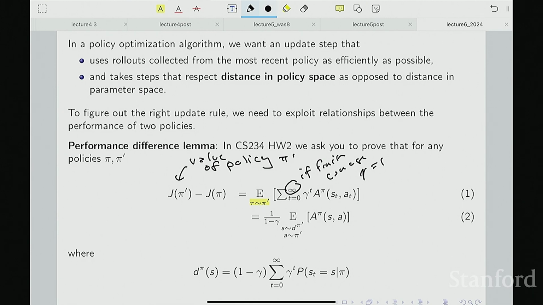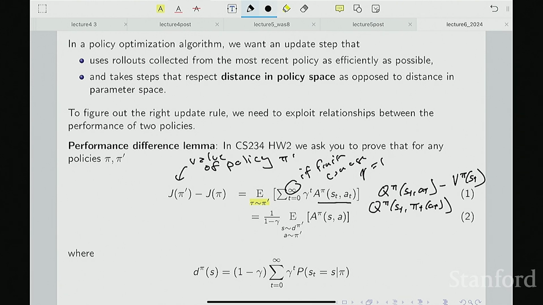So this part here is just equal to the difference between if you took an action, minus, okay. But note here, because this expectation is over pi prime, the way we're selecting these actions, I'll write it out a little more. Imagine we have deterministic policies. It's like we're thinking about the Q value if we first take an action according to policy pi prime and then follow policy pi for the rest of time, versus what we would have gotten if we just followed policy pi the whole time.